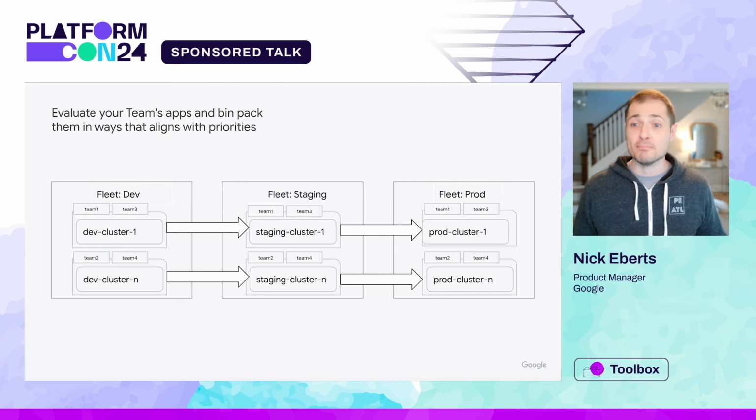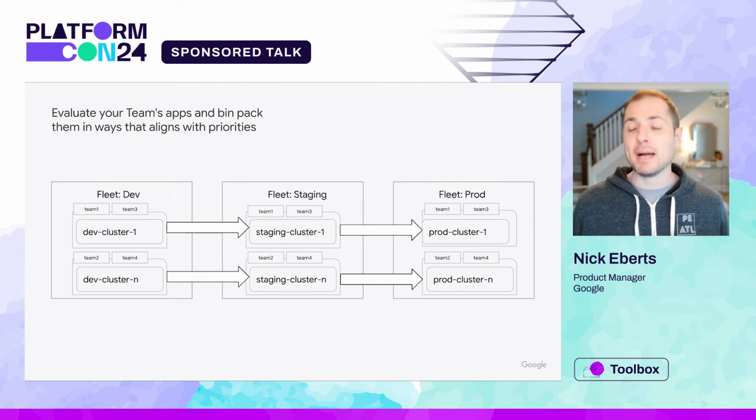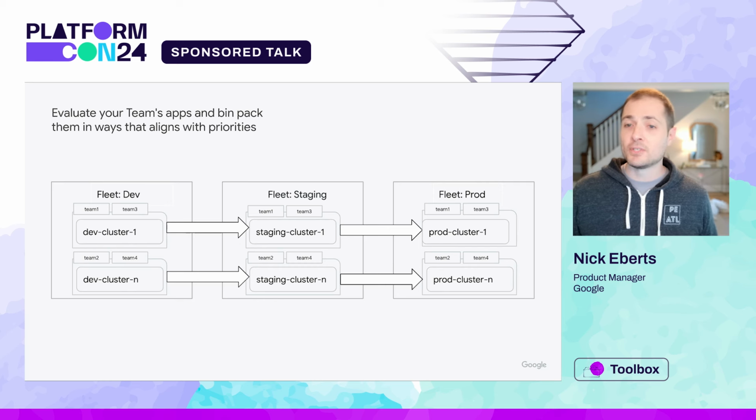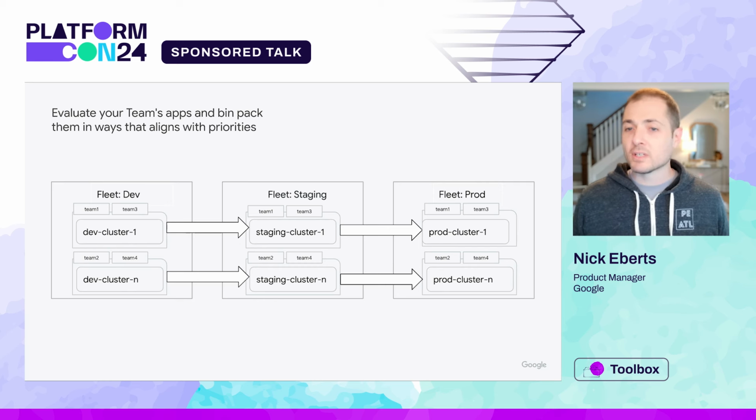A team could encompass multiple namespaces. It might just be one, but most of the time it's going to be more than one. And we recommend treating each binary that a team ships as a separate namespace, right? So each container image that you ship should have its own namespace. Of course, there are exceptions. Like, for example, you have multiple containers. And I don't mean multiple containers in the same pod. The sidecar pattern is different.